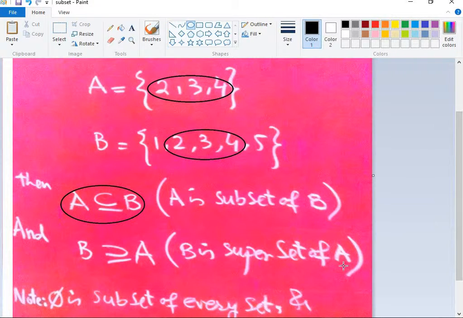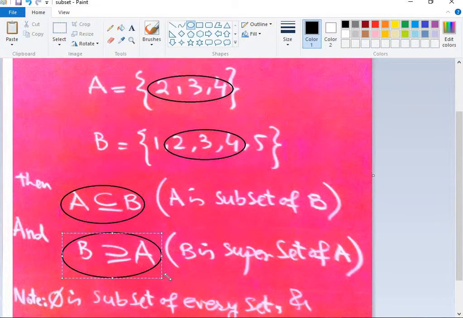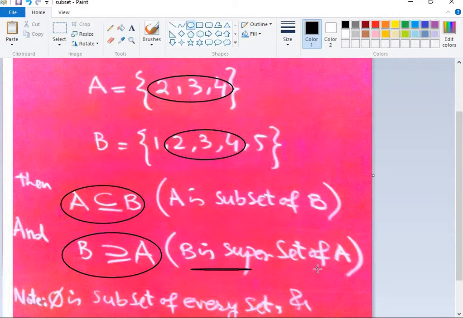This way we will see: B is a big set which has A set inside. We will say B is a superset of A. This way we will see B is a superset of A.